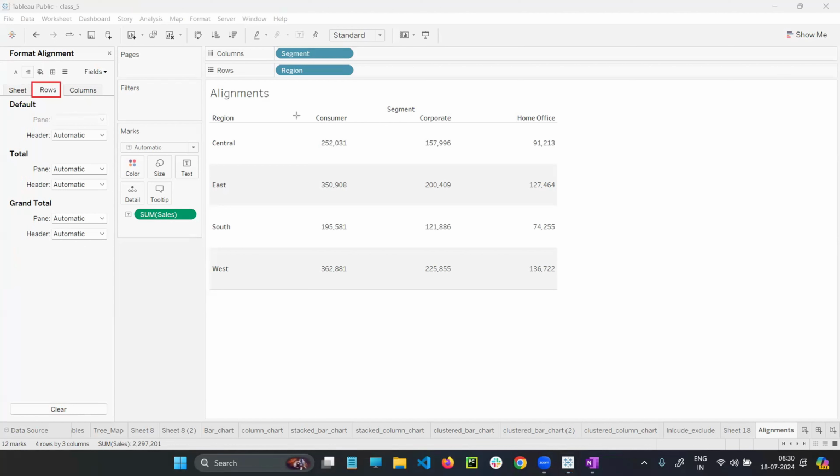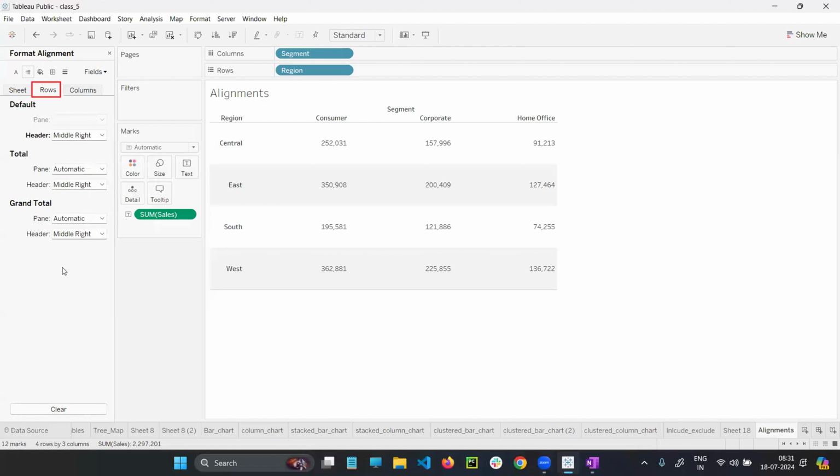So here, who are the rows? Region: central, east, south, west. These are the regions. Sorry, rows. Yes or no? Now see, rows. You can see the header. For example, I want to make them right side. See, changing or not? Did you observe? This is in the middle. Left side coming or not? Okay. Rows. Next one, vertically also: take it up, middle or down. So wherever you want to keep, you can keep.